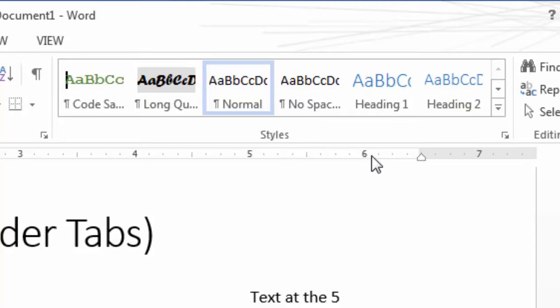So what I'm going to do is I'm going to click and put my right-align tab a little, obviously in a different location, but then as a second action, I'm going to click and drag it to that 6.5-inch mark. So although I can't click right on that 6.5 because the right indent is there, I can click and drag a right tab stop. So I have a center tab at the 2 and a right align tab at the 6.5.